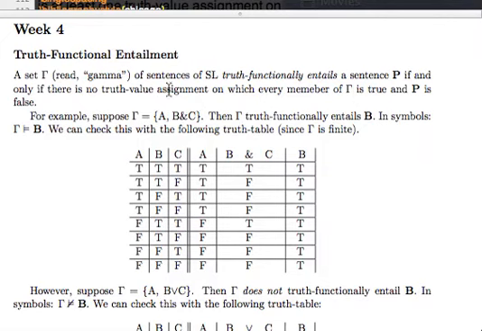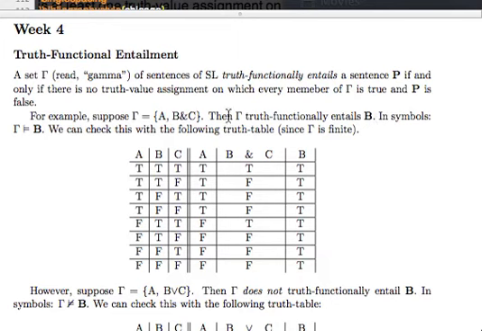The set gamma contains two sentences, and we know that we separate the sentences in sets by using the comma. Okay, well, we say that gamma, this set of sentences, truth functionally entails B. Notice B is not a sentence in this set.